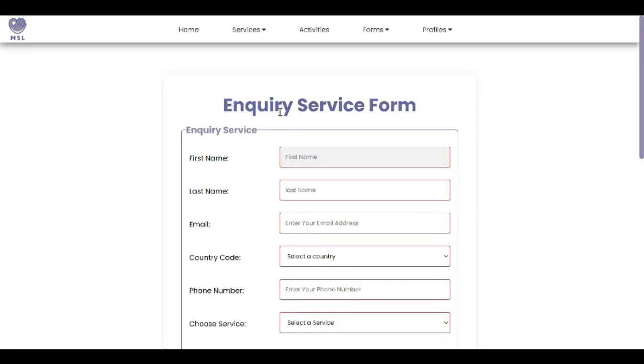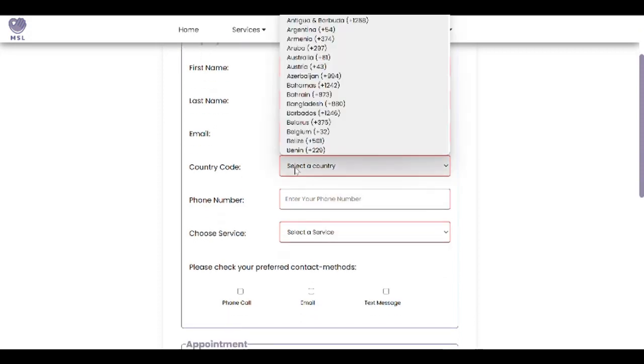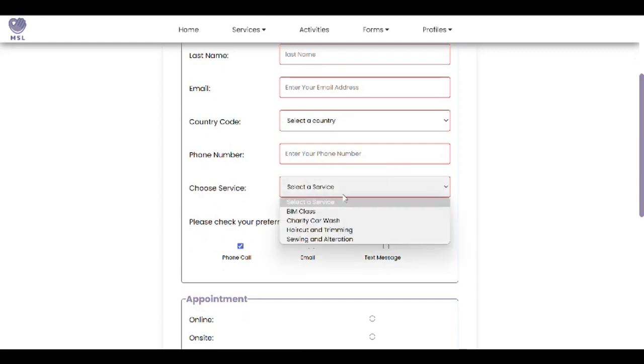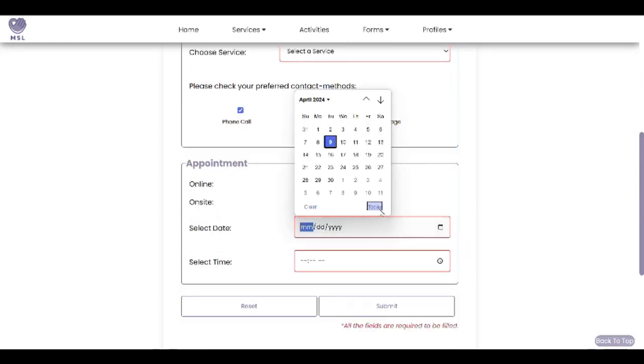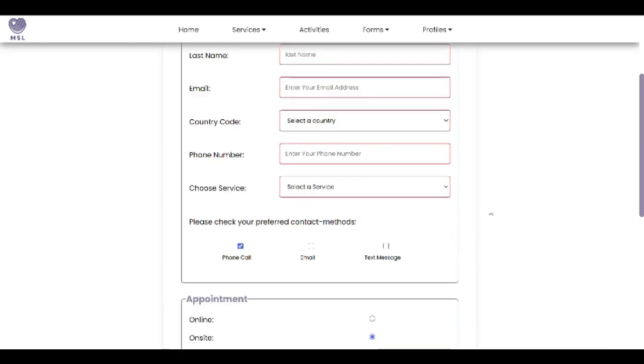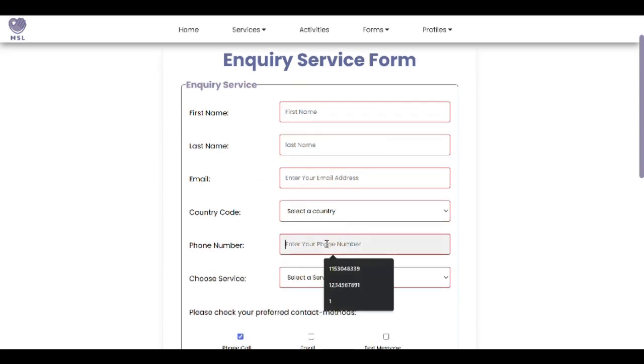In this session, I will talk about the Android server form. We have different types of input: text input, email input, drop down, telephone number input, checklist, video button, take input, and time input. We also have our reset and submit button. Every input has a different type of validation for its own purpose. For example, for phone number, you can only put numbers. If you put characters or alphabet, it will show a red border. That means your input is not correct.